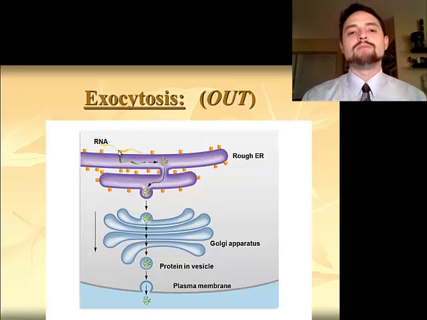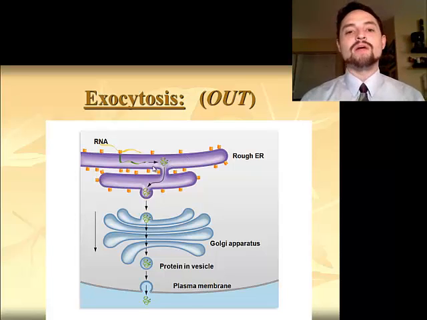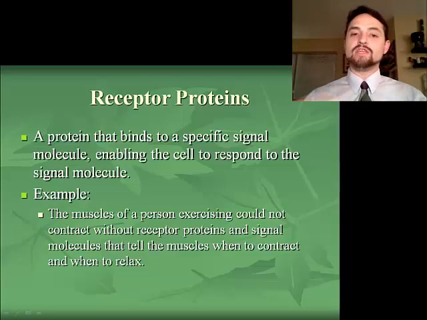But RNA binds with a ribosome and makes proteins in the rough ER. And we've actually talked about that process. That shouldn't be new to you. That protein that is made at the rough ER will be transported through the rough ER until eventually it'll be ready to leave the cell. It'll go through the Golgi apparatus where it'll be packaged in a vesicle ready to leave the cell, and then it fuses with the plasma membrane and kicks whatever that is out. That may be an enzyme for digestion, whatever. These processes require energy to take place.